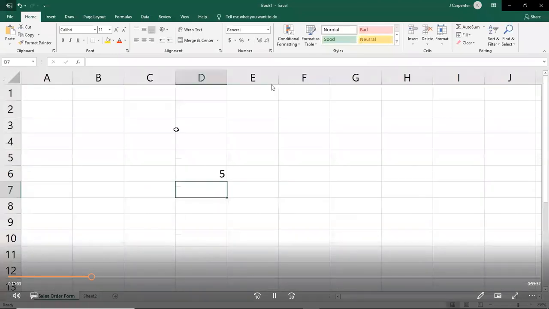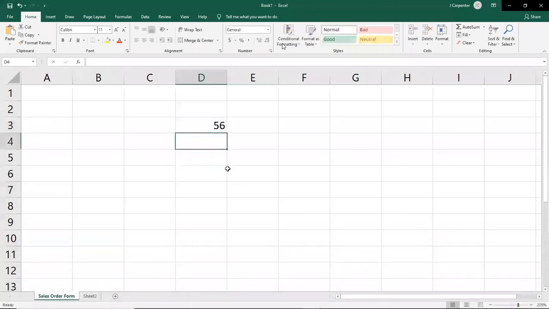All right. The undo button is my favorite friend. So let's say I typed in a 56 here, I hit enter and I go, oh no, I wasn't supposed to type that. Sure, I can just go back and delete it. But if you're dealing with Excel formulas, sometimes it'll act a little wonky and you can't just do it super easy. You might be making another mistake. So this right here is your undo button. This is my best friend.